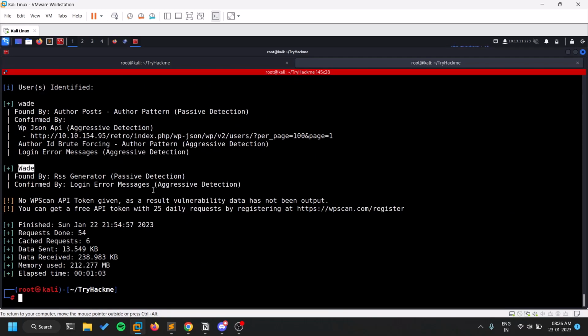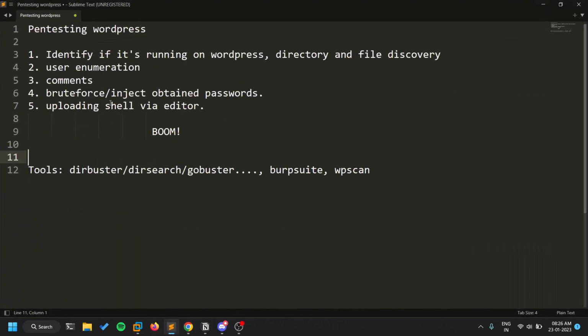Okay, most of the time I use WP scan for username enumeration, because if you don't know which user to fire on, then in the later sections, in order to find out the password, we can do brute force attacks and password spraying. There are a lot of attacks, but if you don't know which user to try them on, it is useless. So first of all, identifying all the possible users is a cool thing. That being said, we identified the user.